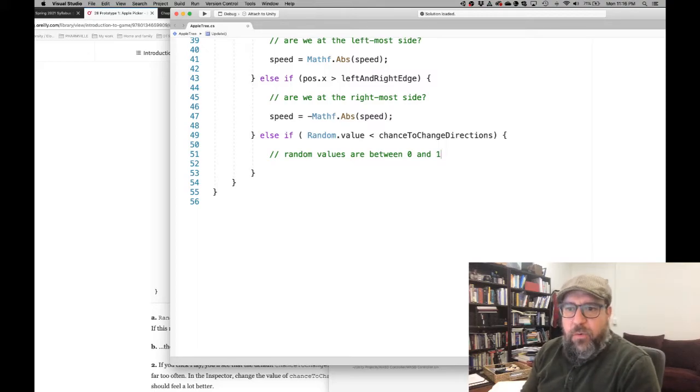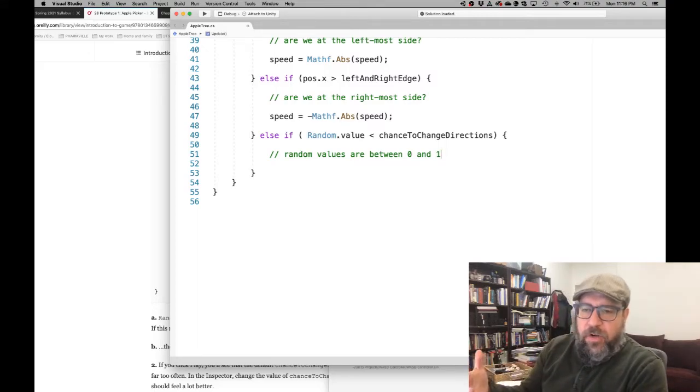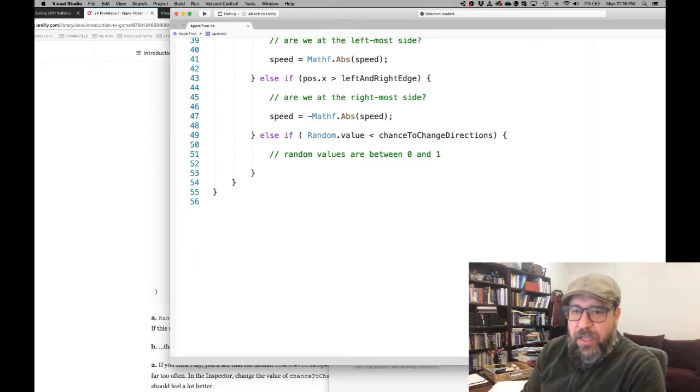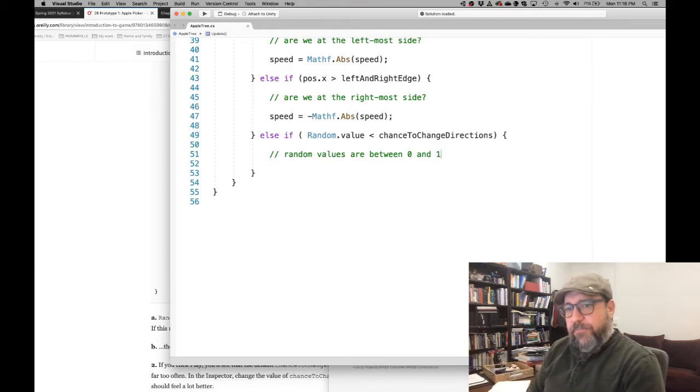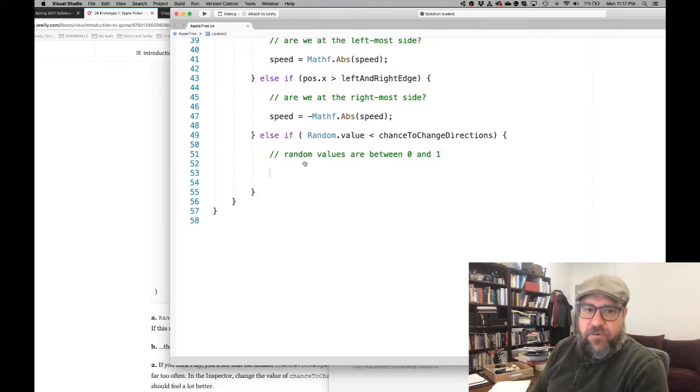If we wanted a program that picked a number between 0 and 10, we could multiply the random values by 10, so that instead of 0 and 1 we would have 10 as the utmost value. So we can add multipliers and things like that in there. We'll leave that aside for now.